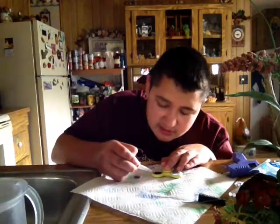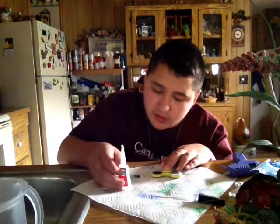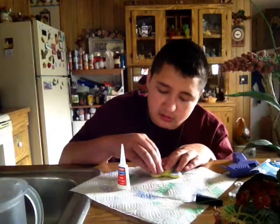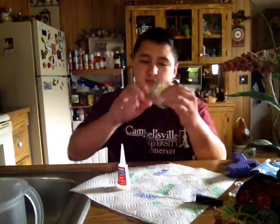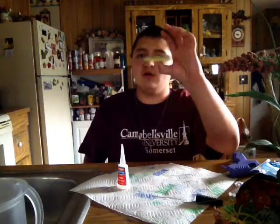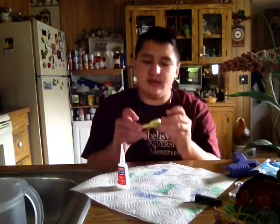But yeah, guys, this is the quickest way to get these googly eyes on, because hot glue will come right off, and it's just a mess, and you waste a lot of glue and a lot of time going with hot glue, I mean. So yeah, guys, look at this. It looks like a UFO, actually. Let's see. Spin, and it looks like a UFO, like just taking off in a way. But yeah.